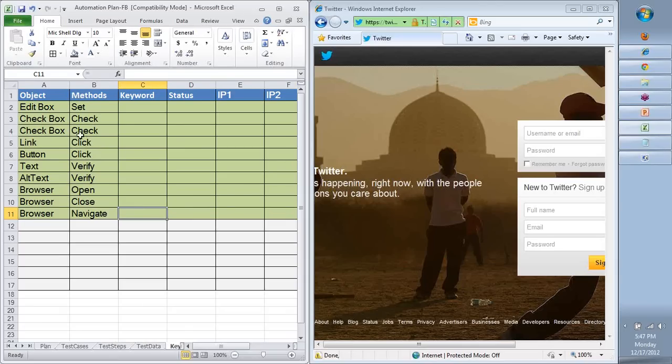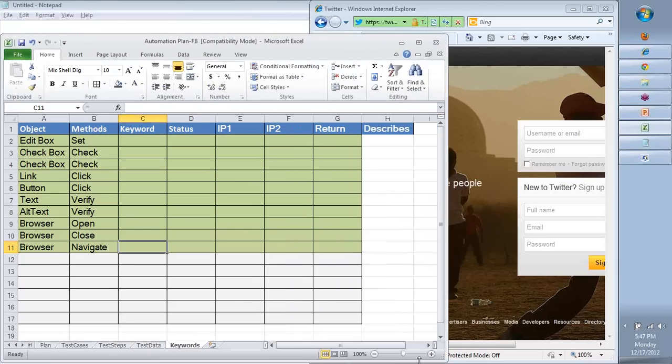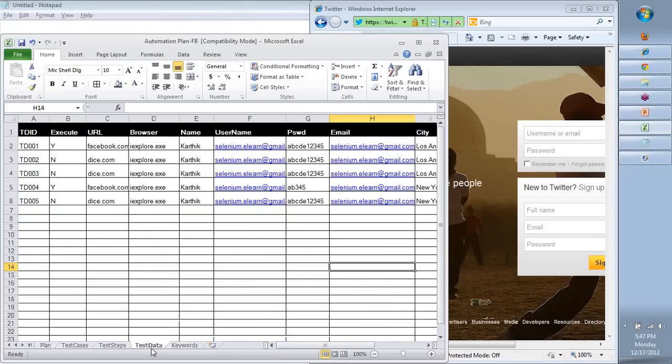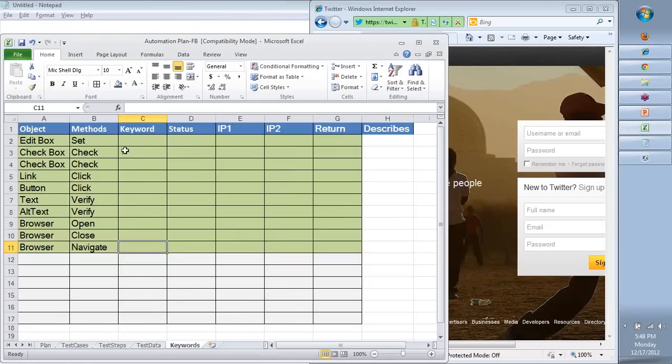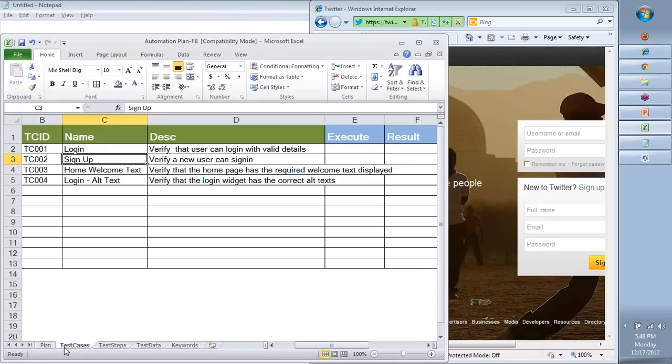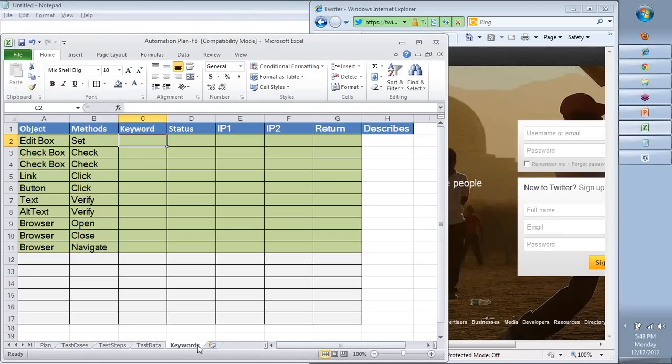That way, my test steps sheet here, we have not come to test data yet, we'll come to it a little later. My test steps sheet is linking with the keywords sheet. That keyword name is important so that I can link it. Like a test case has an ID, your keyword can be a simple ID, it can be a number, but something that you can easily identify is even better. I'll say, instead of set, enter text. How is this name for entering a text into an edit box?